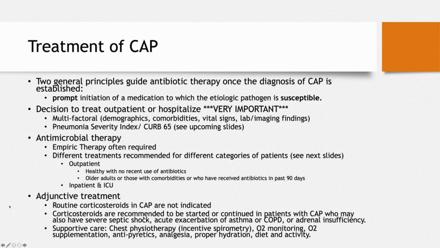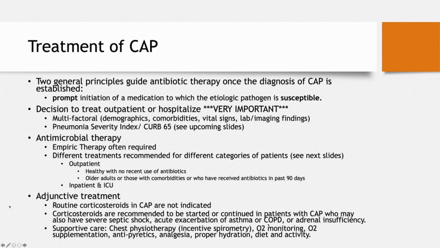Other supportive care, especially for those that are admitted to the hospital, is going to be chest physiotherapy, where you have respiratory therapists that essentially come and kind of beat on the patient's chest to kind of break up any mucus and help them expectorate. And also incentive spirometry, which is kind of a little apparatus that encourages patients to take big deep breaths and breathe out forcefully, because when you have pneumonia, it can tend to be painful. You get pleuritic type chest pain, and these patients don't like to take big deep breaths, and this then can kind of make the situation worse with deconditioning and such. So those are a couple things that they tend to do when they're admitted.